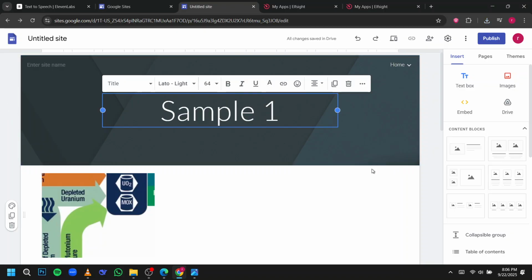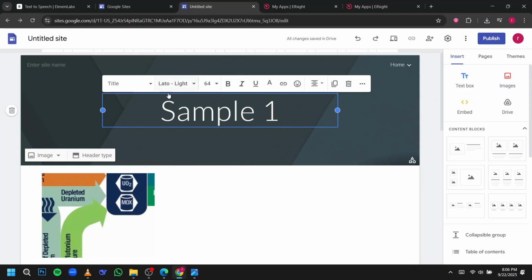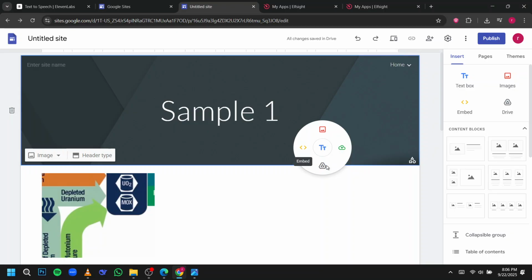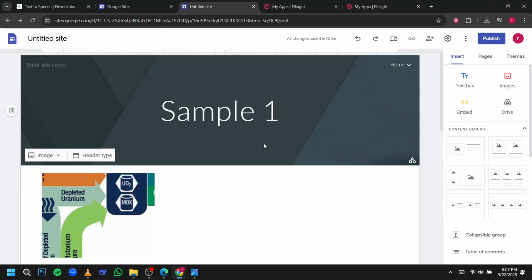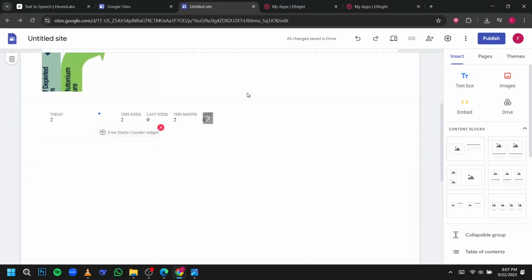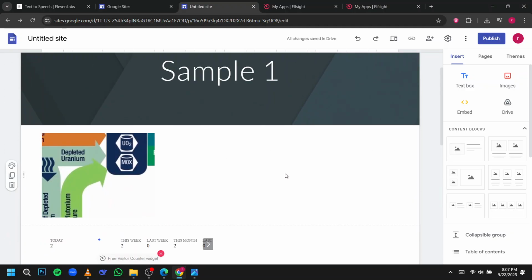theme and design preferences. Google Sites provides various header layout options, including banner sizes, focal point adjustments, and full cover designs. Experiment with these settings until your header looks exactly the way you want. Before finishing, preview your site to check how it appears across desktop, tablet, and mobile views. Once satisfied, click Publish at the top right corner to update your live site.